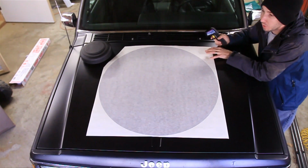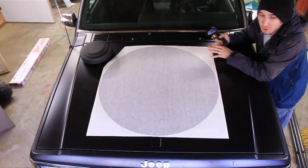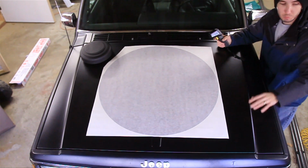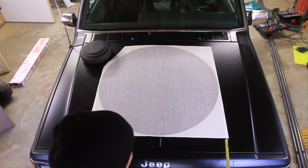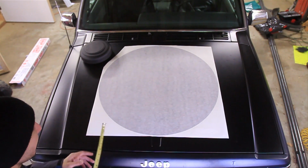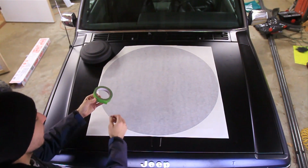So after that, we're going to lay the sticker out on the hood and measure it up, make sure it's exactly where we want it. To do that, I've just laid it out and used a ruler to mark the edges here. So I think that's about right. It looks to be about 3 1/4 on both sides here, and then I measured to the edge and everything looks centered.